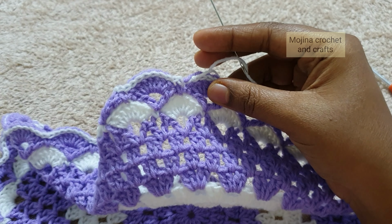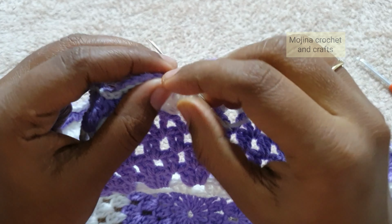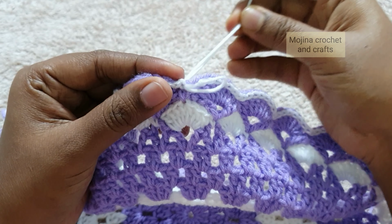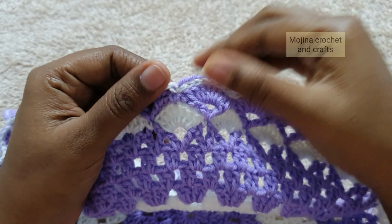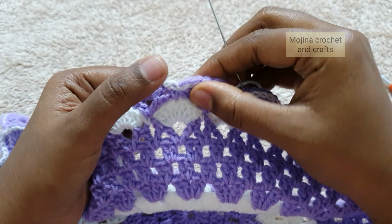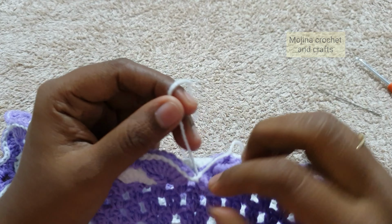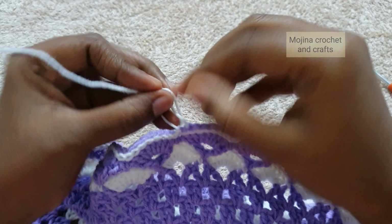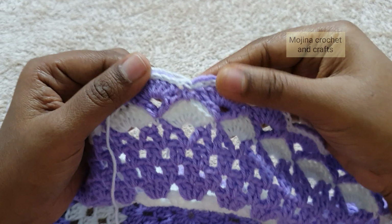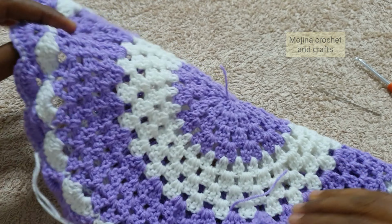And I'm going to take this yarn to the back. So I have threaded the yarn. I will pass it through the same stitch here and pull it to the back. So pull it to the back and we are going to secure this on the other side. So here I'm going to tie this with the starting yarn tail and we will secure this yarn. We will hide all the yarn tails. So I'm going to hide all these yarn tails and finish this off.